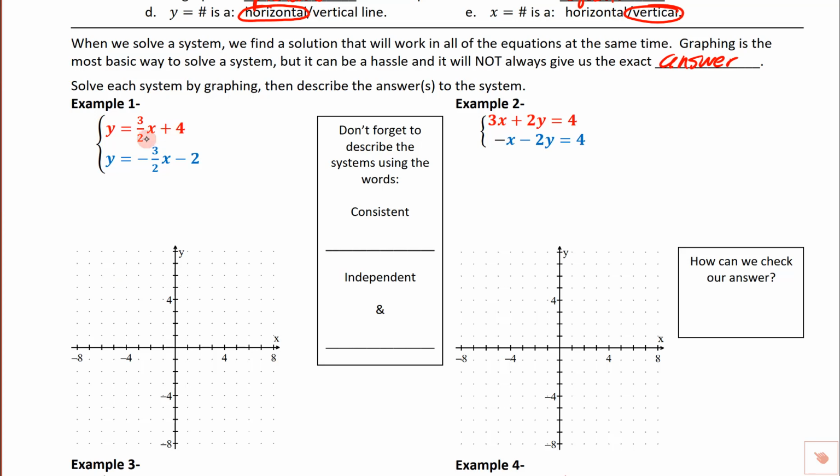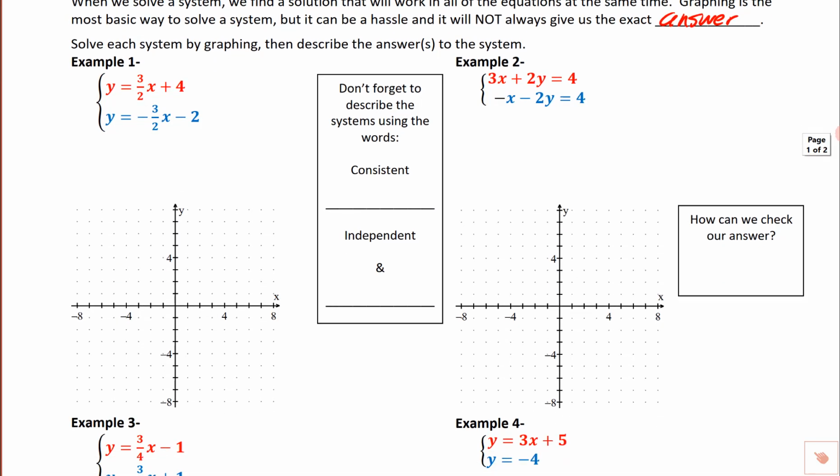So we're going to go ahead and do these. You'll notice that I've got these color coded in example 1. I've got this one in red and that one in blue. So we're going to go ahead and graph this one. This one's already in slope-intercept form. It crosses the y-axis at 4, has a slope of 3/2, so we're going to rise 3 and run 2. Going the other way, down 3 and back 2. So we just follow that stair-step pattern. Draw that as straight as we can. It would be a good idea to use a straight edge if you have one, to make a nice straight line.